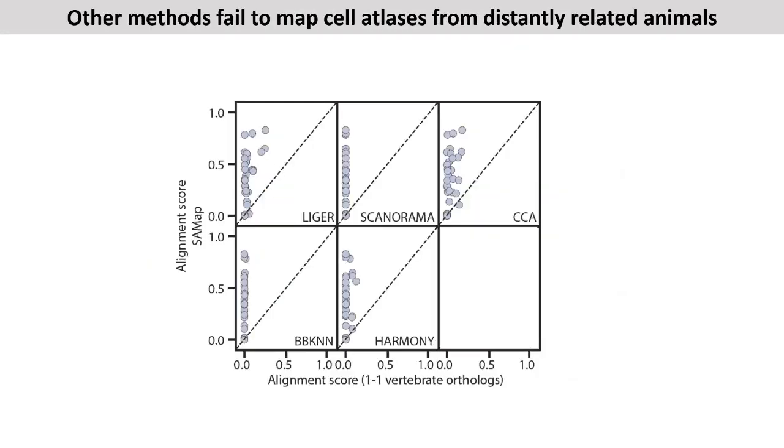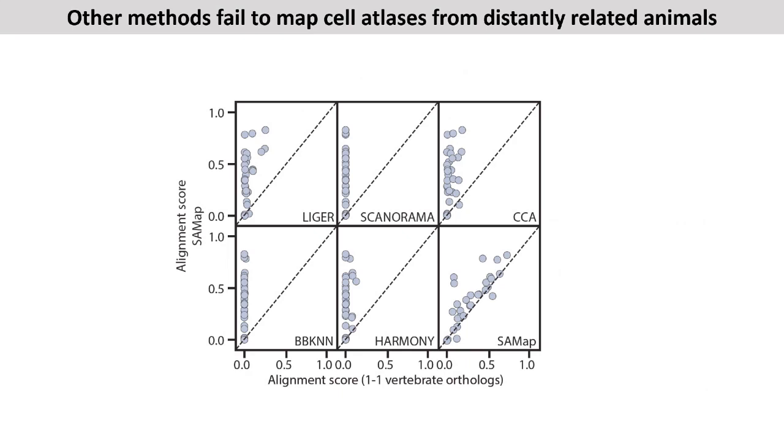I want to quickly mention that we have benchmarked SEMAP against several broadly used single-cell data integration methods and found that they only give minimal alignment between the expected cell type pairs. We also compared the results when restricting SEMAP to using only the one-to-one orthologs instead of the full homology graph. Even so, we identified similar, although weaker, cell type mappings. So this suggests that at least for the frog and the fish comparison, SEMAP performance is owed in large part to its robust atlas stitching approach.